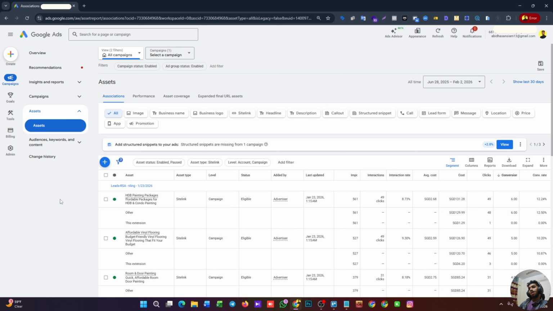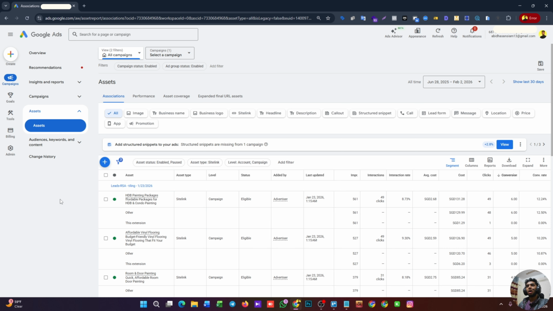The next question is why we need to use extensions. Google said that when you use enough extensions, like sitelink, callout, image, business name, business logo, structured snippet, call, message and location extensions, the conversion rate for your ads will increase by 5 to 10%.